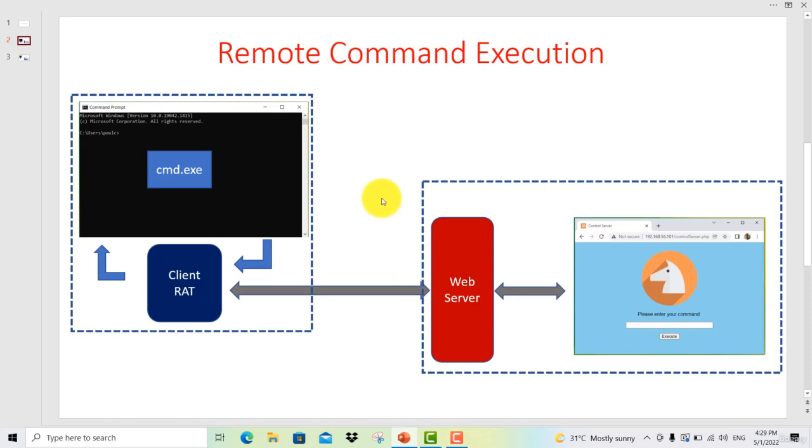In the previous practical walkthrough, we have already managed to implement a system whereby the attacker control server can send commands to be executed remotely by the client red. However, the result is only displayed inside the command prompt on the client side and also saved in a string in the client red itself. The result of the execution string is not sent back to the web server. So now we have to design a system whereby the client string result can be sent back to the web server.